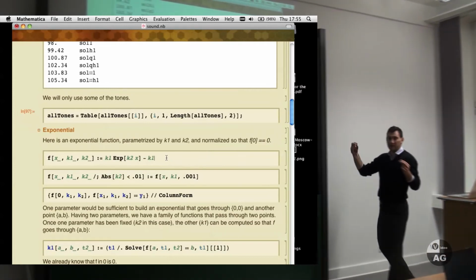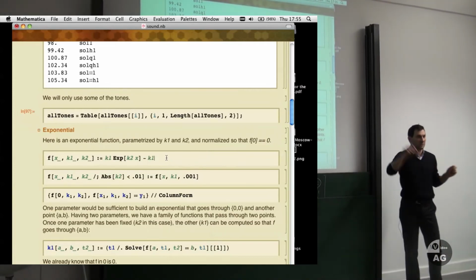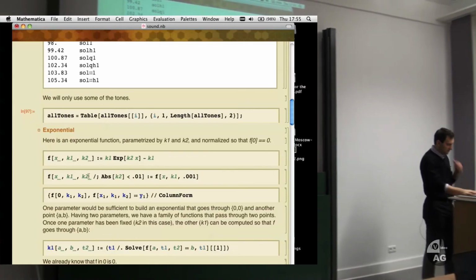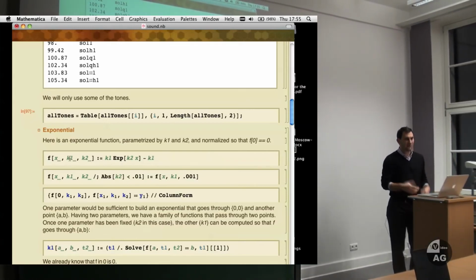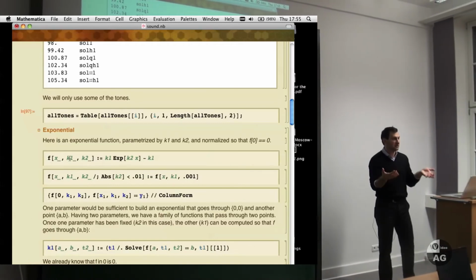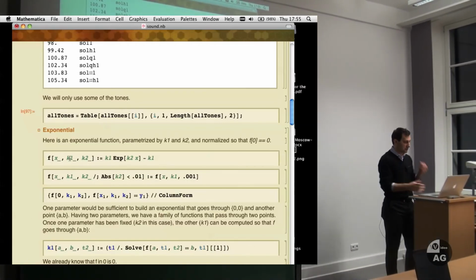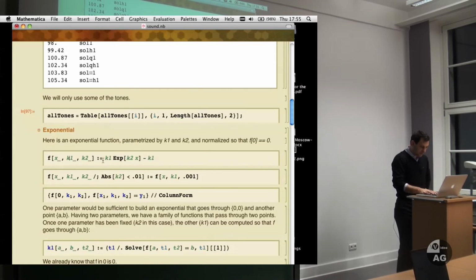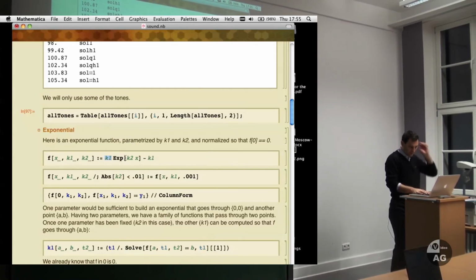Okay, what do we want? We want to connect 2 points with an exponential curve. So I define an exponential curve. Unfortunately, he wanted to have control over this exponential, so I had to add some parameters. I wanted to add some freedom, so I added these 2 parameters, K1 and K2.